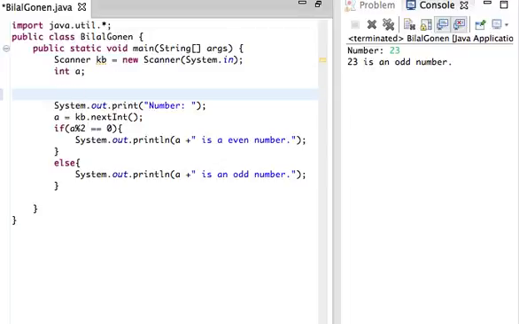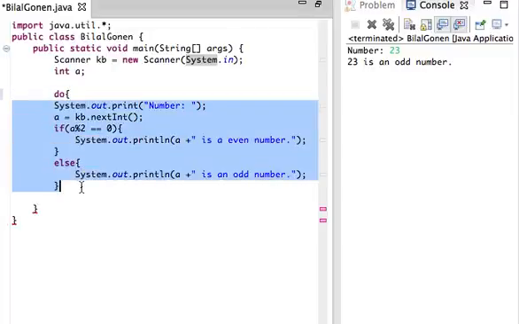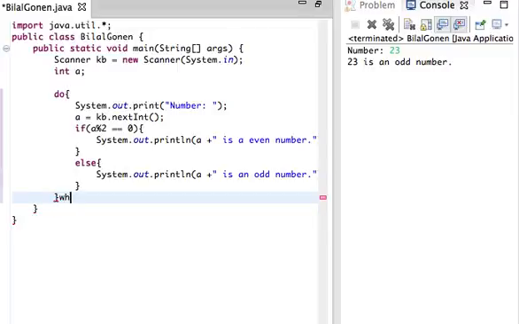Okay, but before doing this, how do we stop? What would be the stopping condition? Let's say the user types a special number, let's say the user types -1. And if the user types -1, then we want to exit. So here we can say do. Let me take all of these and press the tab key to indent all of them, and then here I say while true, then keep going.